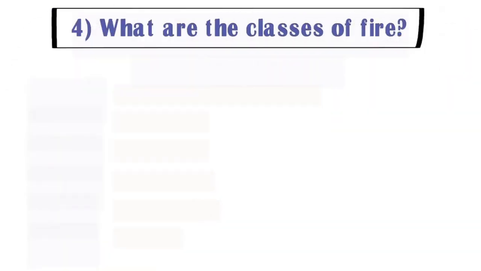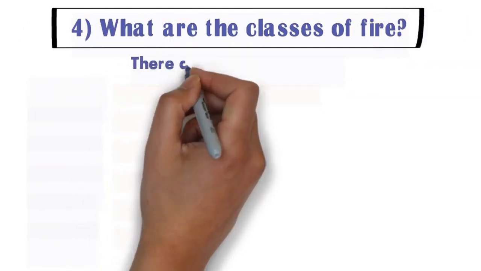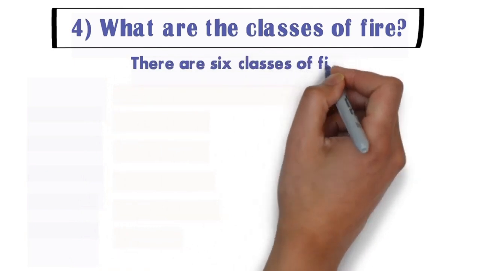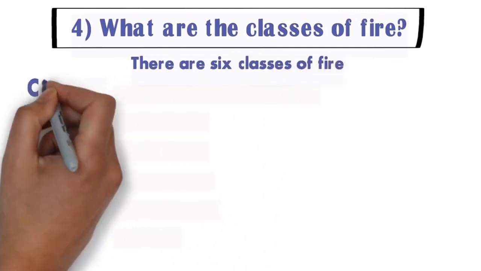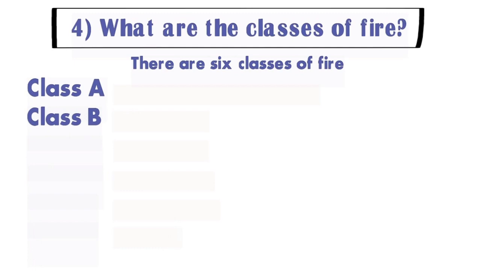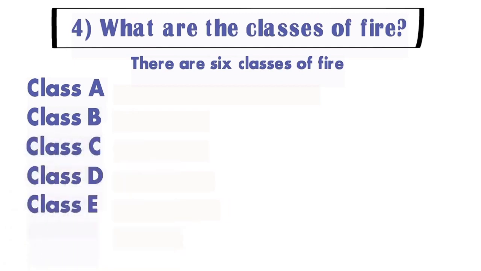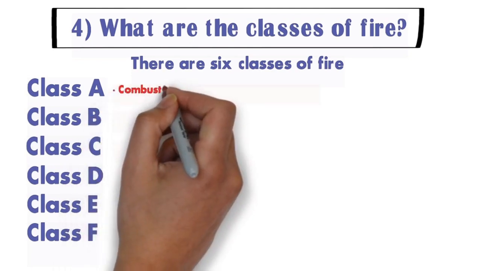The classification of fire is based on the source of fuel, the substance that is burning, or where the fuel is coming from. We have basically six classes of fire: class A, B, C, D, E, and class F. You might get to know about some other form of classification, but it doesn't matter. What matters most is to understand the concept behind these classifications and why there are little differences.